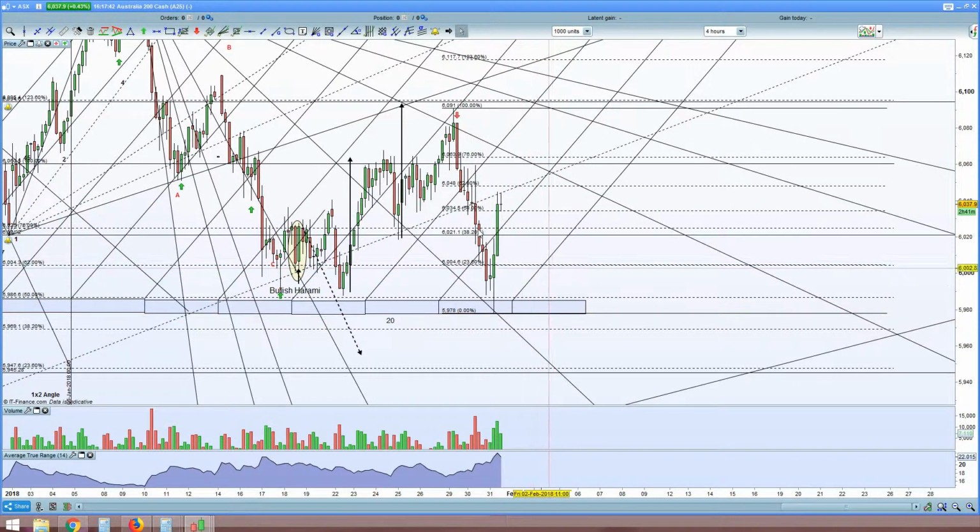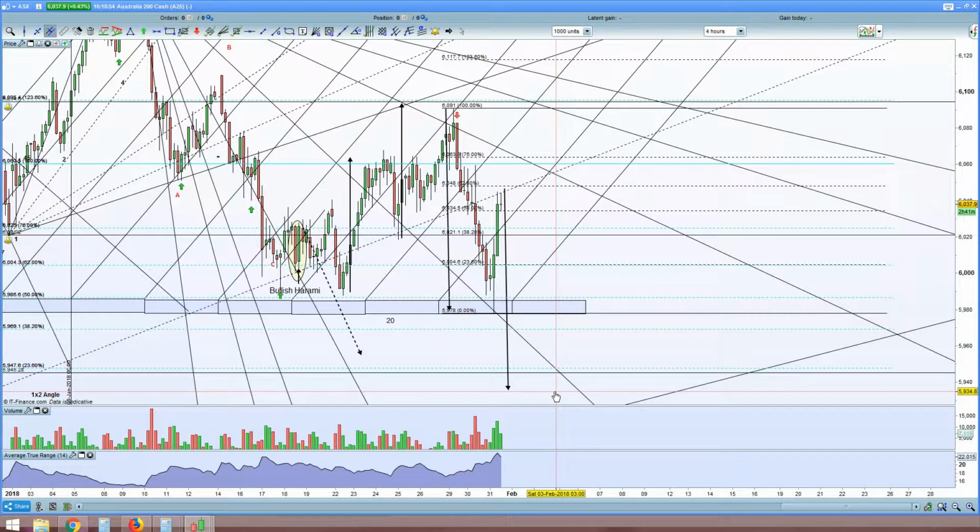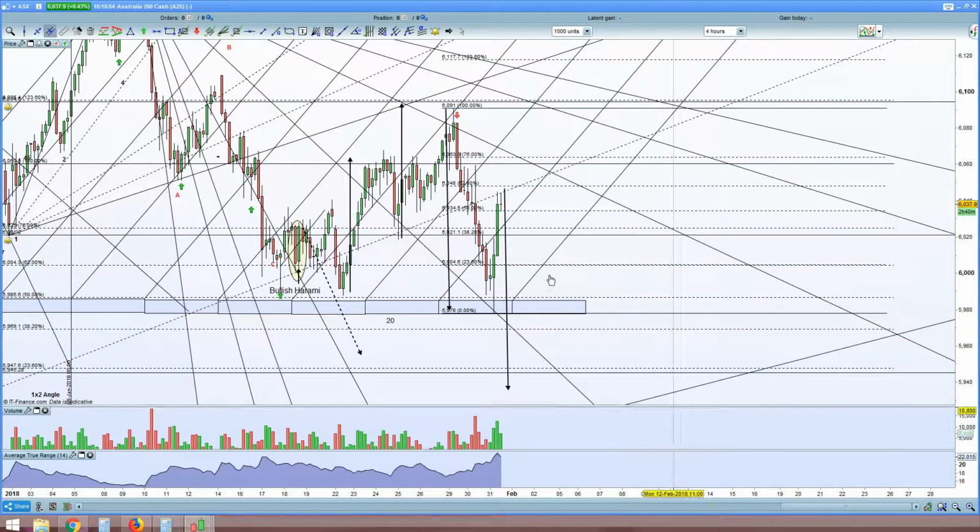As far as patterns are concerned, depending on my analysis of the Dow Jones and the exhaustion gap, and if we do get further selling on the US markets, we could have a very bearish ABCD pattern where the move into the pattern is corrected. So we've got possibly a corrective wave here. Copy that arrow from the top. We could be looking at prices around 5,934 area if we do get further selling on the US market, which will add pressure to the ASX 200.